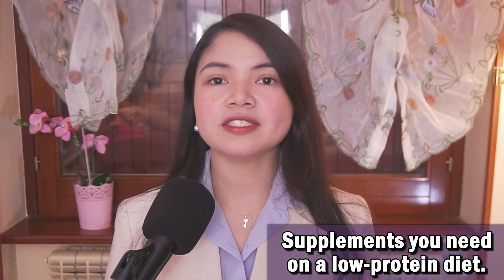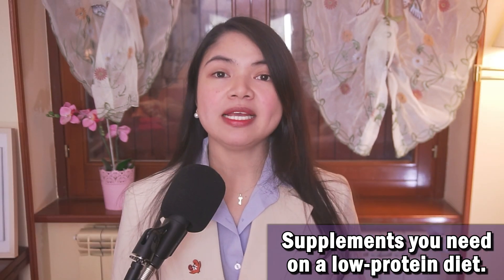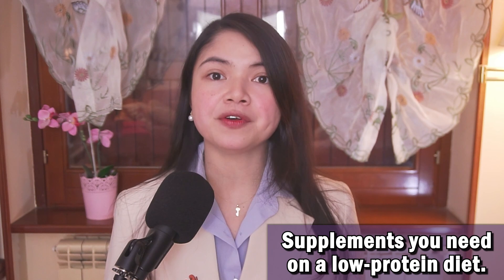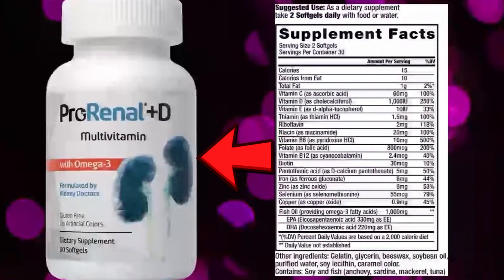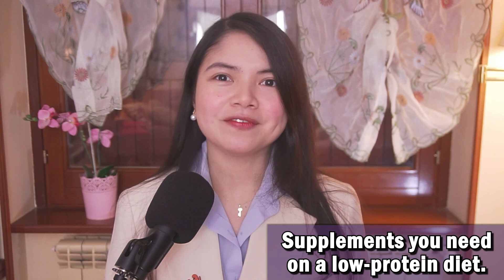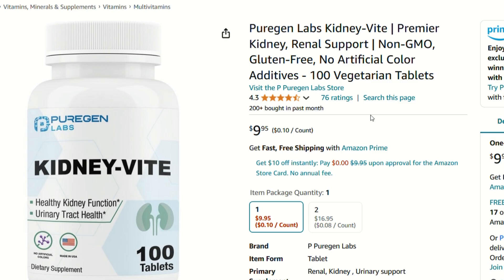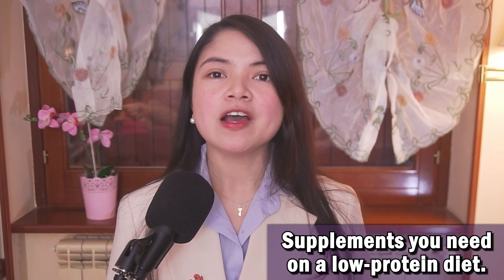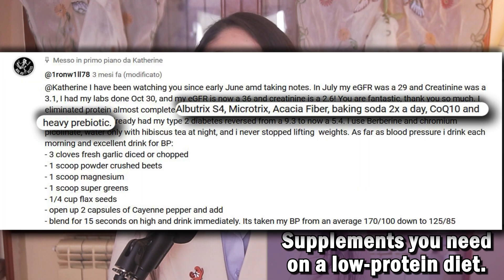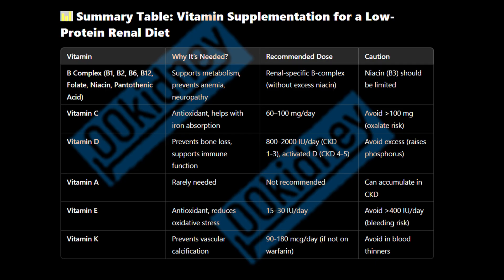I also want to mention a couple of supplements he is taking to support his low-protein diet. Animal-based foods have certain vitamins that you won't get from a plant-based diet, so what supplements are a must? First and foremost, a renal multivitamin. If you are in the US, finding a good renal multivitamin is extremely easy — you are spoiled for choice. There are many brands, including Mypro-Rena, Renavite, Delivite, and even Microtix. Most of these brands do a decent job of providing the vitamins you need. You should be seeing on screen a list of the vitamins you need right now — feel free to take a screenshot or notes, just like IronWheel78 did.